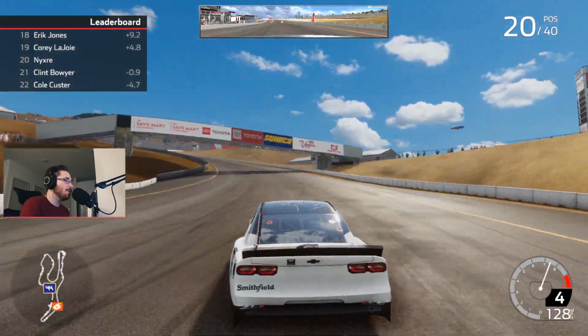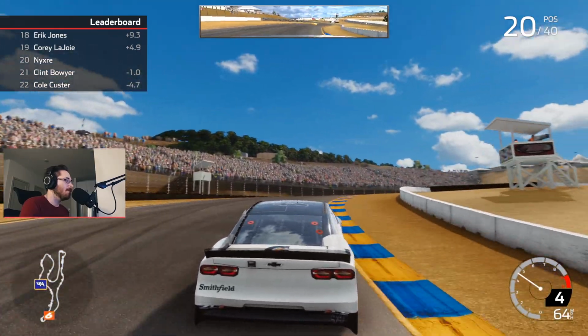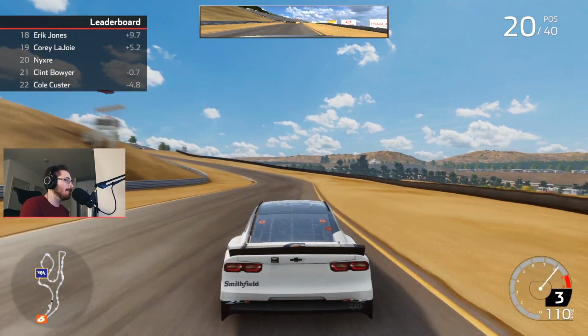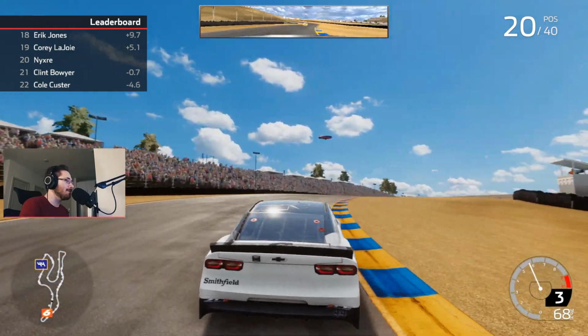Okay, we only have 2 laps to go, so as long as we don't lose ground to Clint Boyer, honestly, it looks like we're going to finish in 20th place, because I don't see us really making up 5 seconds to Corey LaJoie, who's actually pulling ahead a fair bit. I feel like it's because I keep forgetting to actually downshift through these rhythm sections, which costs us a lot of time and acceleration off the corners.